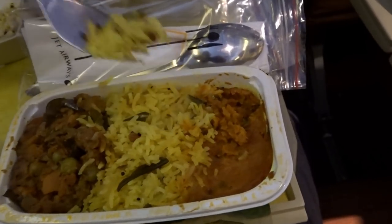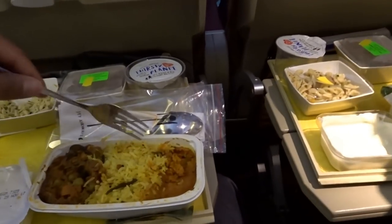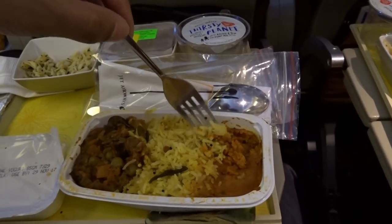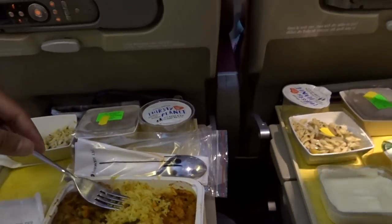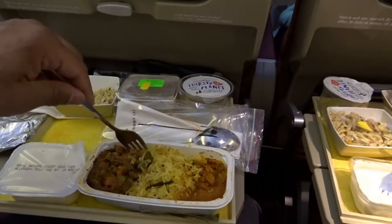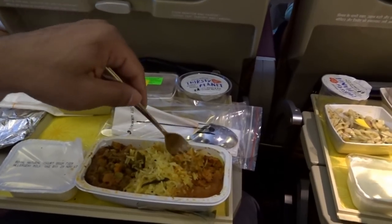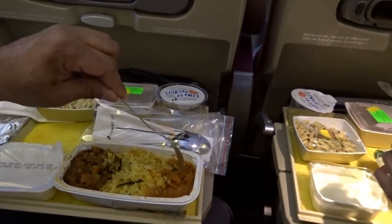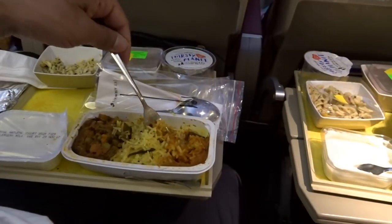Have a taste of the rice first. Really nice. It's well cooked. Your individual grains of rice, which is really nice. Have a little taste of the vegetable curry. Spicy, a little medium spicy kick to it. Got chilli heat there as well. A little taste of the curry sauce. Tastes like a dal. That's really nice as well. Really nice.